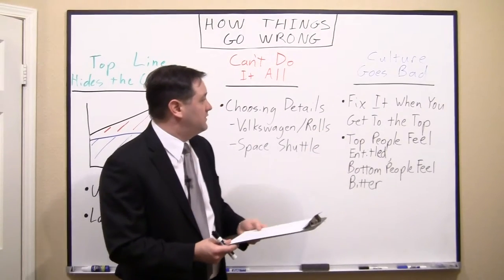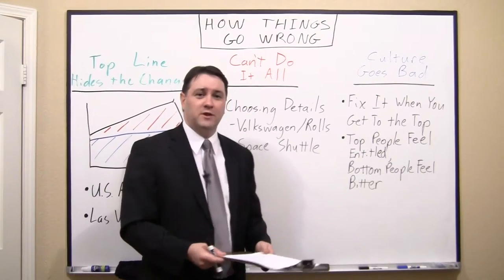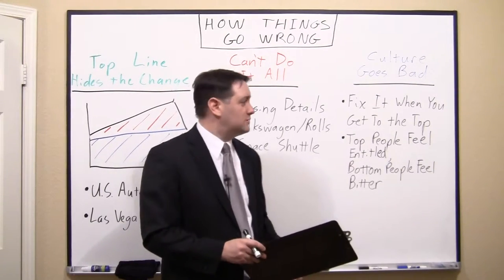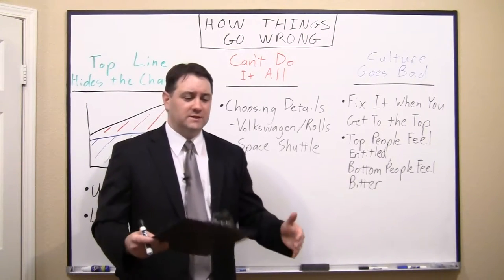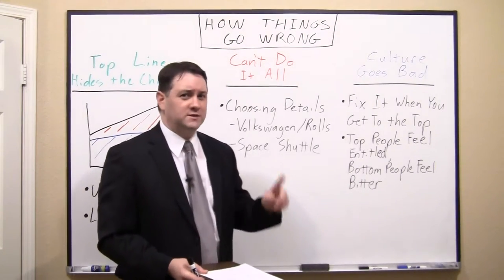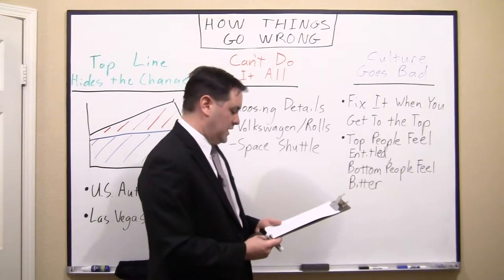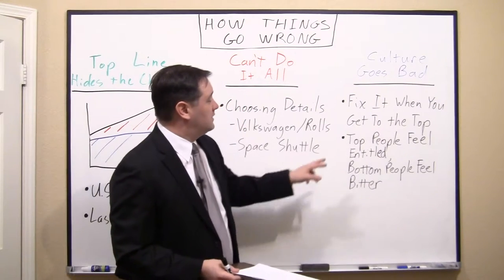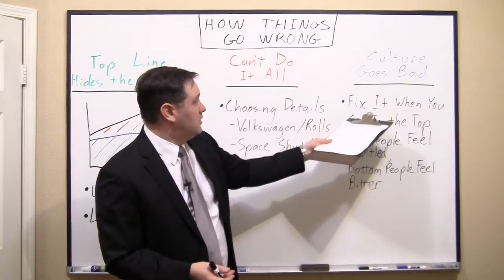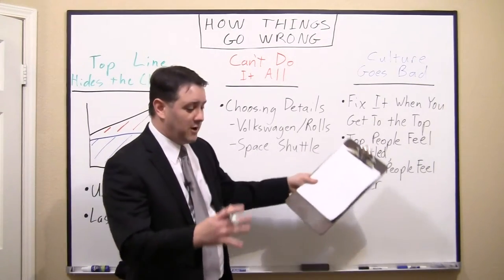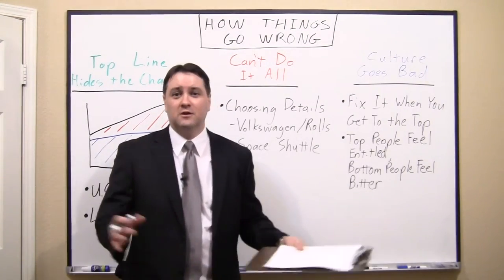One possibility is that there are perverse incentives to play politics and to take credit for something, whether it's your idea or not, and avoid blame for it, if it's your fault or not. A lot of people rationalize doing things in their self-interest at the expense of the organization under the theory of: this is going to get me to the top, and when I'm in charge I'll fix it. And what we find is that generally doesn't work, because there's only one person — or maybe a handful of people on a leadership team — who can make it to the top. But if everybody throughout the organization says I'm only doing this until I get to the top, you just end up with an organization full of corrupt people.